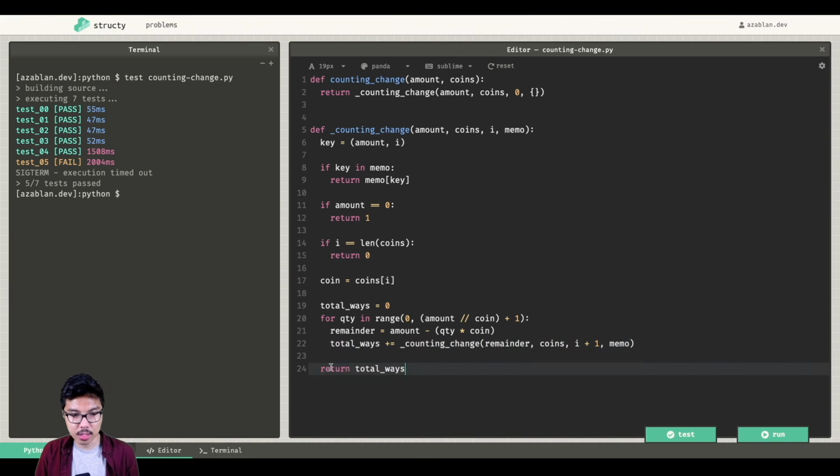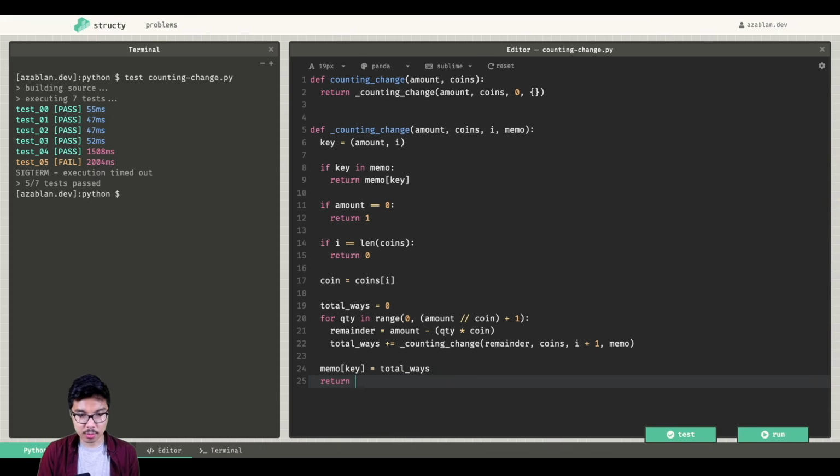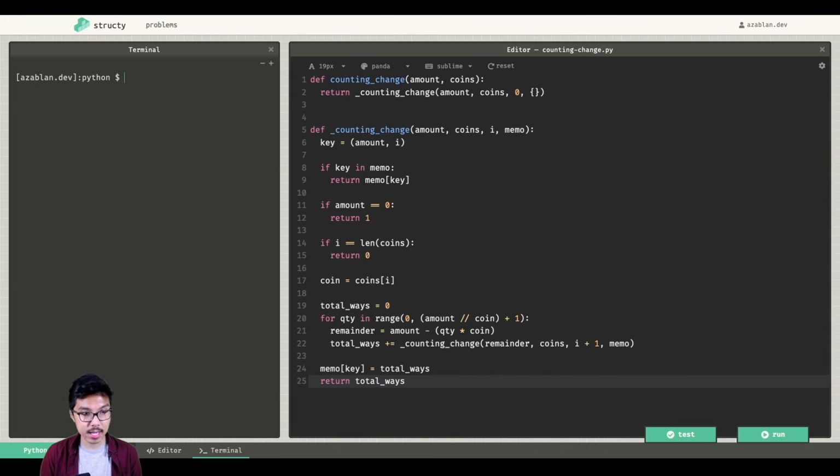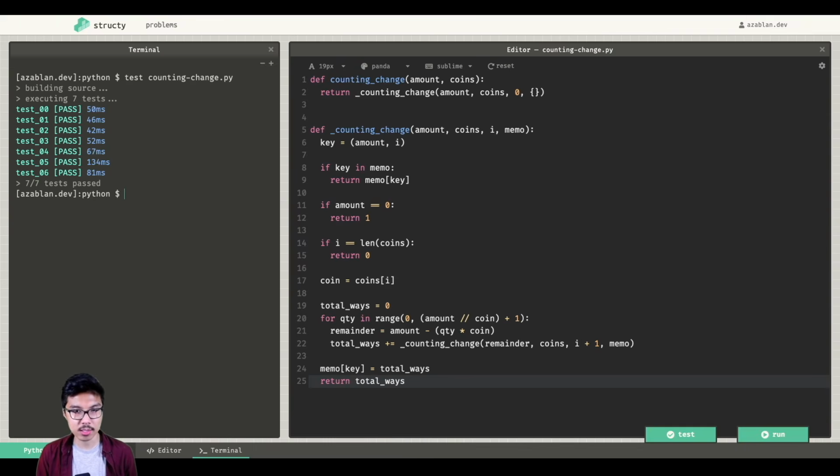So over here, store that value in my memo before leaving. So memo at key equals that. And then just complete the return like before. So return total ways. So let's run that now. We should be able to bring our complexity down to multilinear, right? It should just now be A times C, where A is the amount and C is my number of coins.